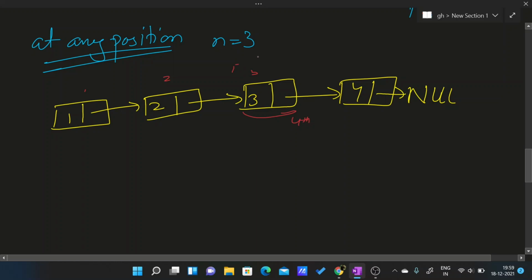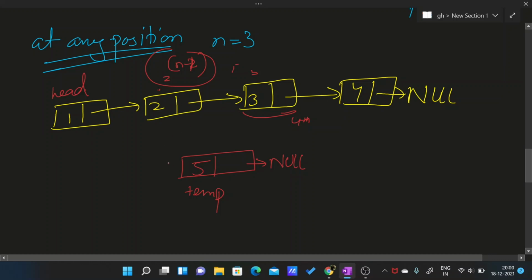So I will start from here, this is the head. I will traverse up to the n minus 1th position, that is this position, and I have another node temp with the value 5. At the start it is pointing to null. When I reach this, I will break the link between these two and point it to this.